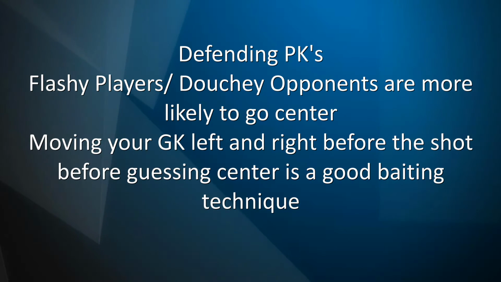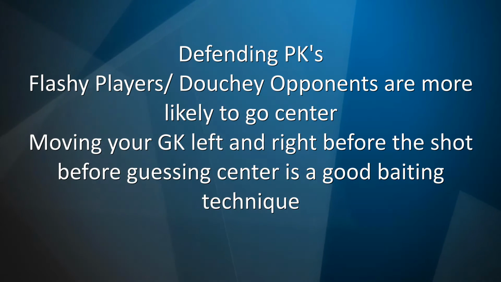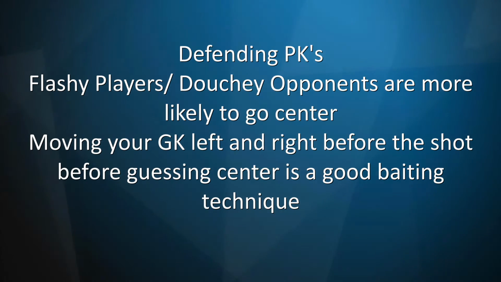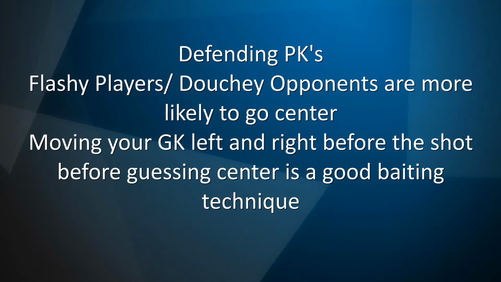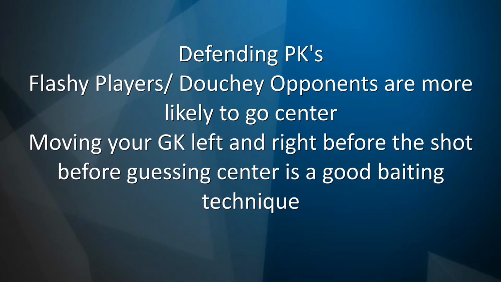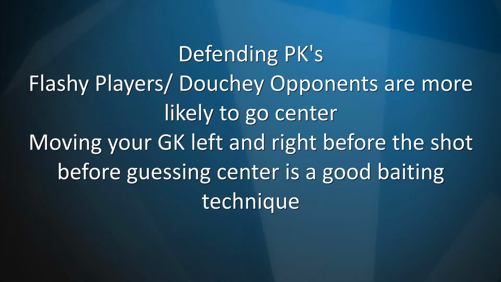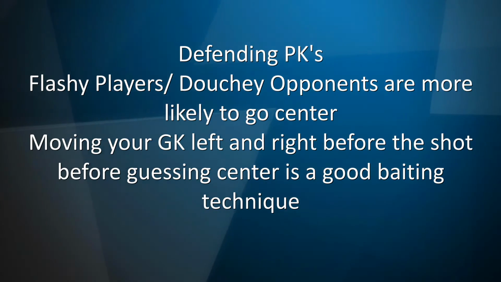I would say I stop about 50% of PKs against Neymar or Ronaldo, and that's no joke, because most of the time I can get the guy to go dead center. If the guy goes up center left or up center right, then it's a goal every time. I just concede that way. But I think this is a way that you're going to see a lot more saves, and that will always, of course, over the long run, increase your chances of winning more games, winning titles, getting more coins, and being able to afford better players.